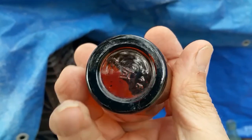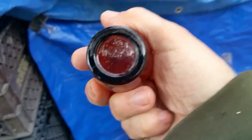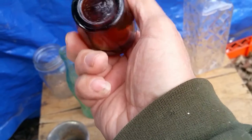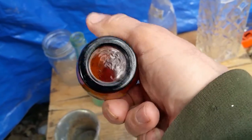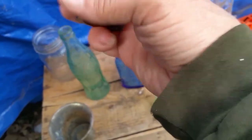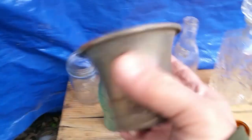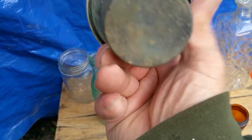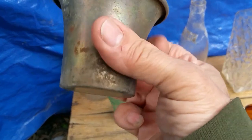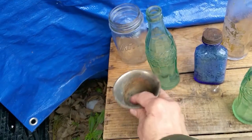The company that made it is Atlas. So I think it's an Atlas. Or Hawking Atlas. Yeah, Hawking Atlas. That's a nice little jar, I would assume. And I also picked up this tin cup. What it actually was used for, it could be anybody's guess, but it was in good shape, being metal. I'm surprised about that. I thought that was just another interesting surface find.